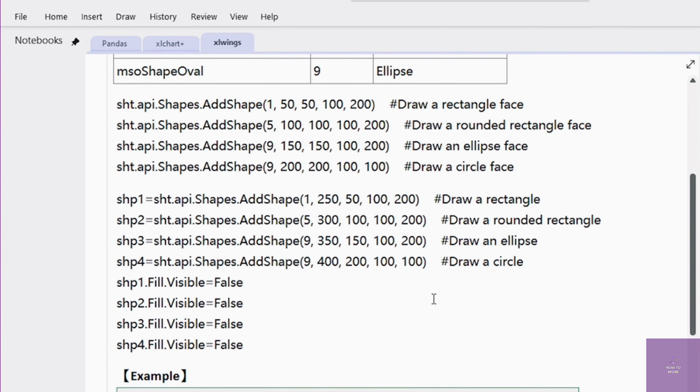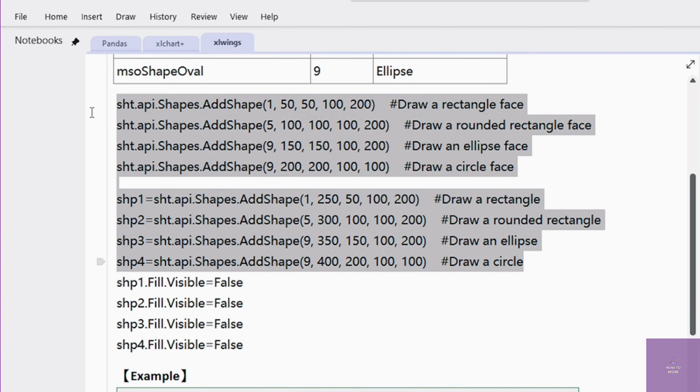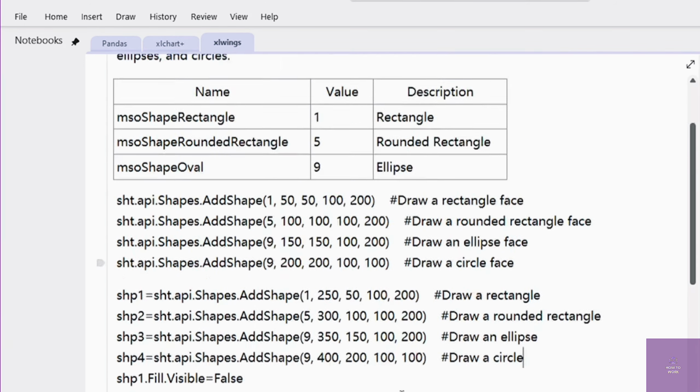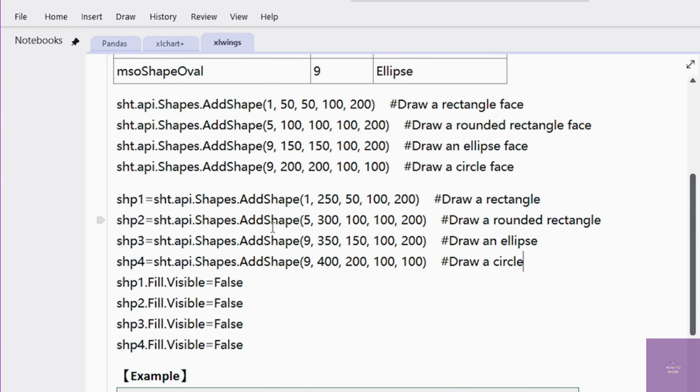By default, use the AutoShape to create the rectangle or create the shape. It's a region. If you want to delete the region, you can set the Fill.Visible property to false.